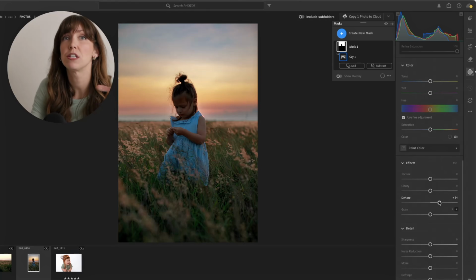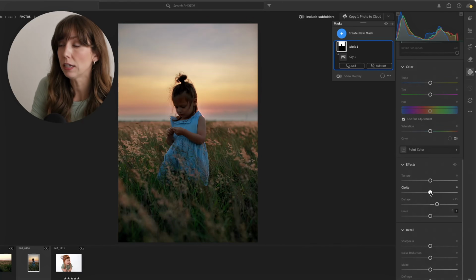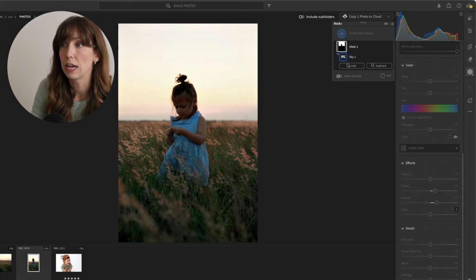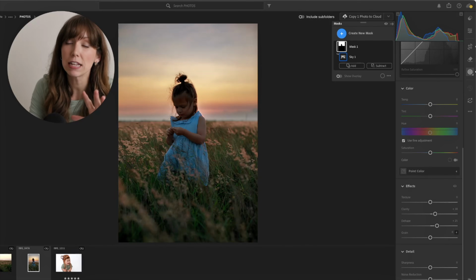I really like images to feel how they did when I took them, not like crazy composite magical things. Bring that actually down here. Clarity is another thing you can try. It might bring back some clouds. I'll just do a touch of that. But you can already see, if we look at our before and after, that was the original sky and this is where we're at right now. So already this image feels 70% better.